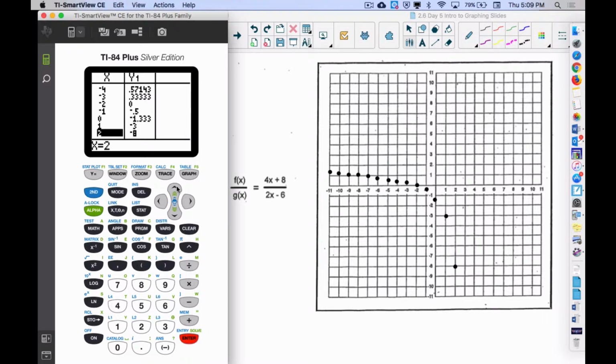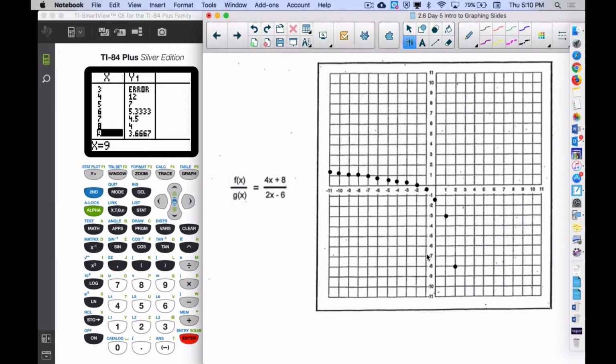So far we've got those on there, but now when I try and go a little bit further, I try and plug in 3, I actually get an error. And you're going to get an error. Some of these graphs only have one error, some of them are going to have more than one, but for now I want you to skip over it. So then I'll keep plotting 4, 5, 6, 7, 8, 9. And I'll come over and plot those.